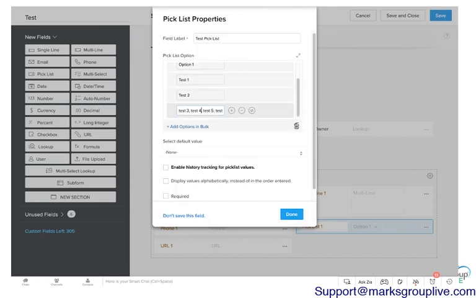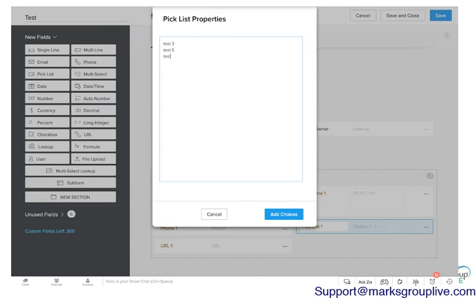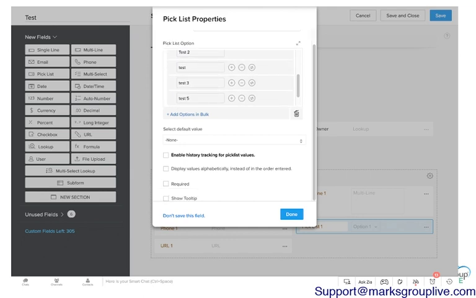Uh-oh. What did I do wrong here? Let's try that again. Put a 4 there. See how that does that. There we go. It adds it in there for me. So if you want to type without pressing the plus or minus button, you can add them in there. You can set a default value, which means that one of these will automatically populate, or you can have it just say none, which means it will say none in the record, and then you click on the drop-down menu, and it gives you all of the options.